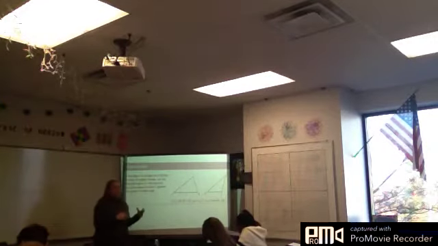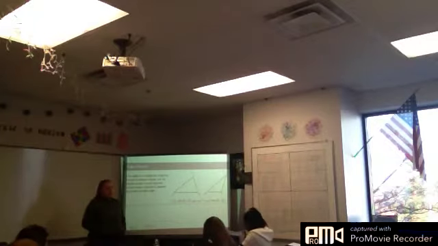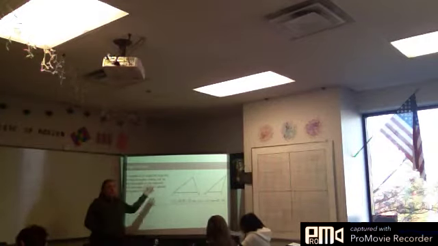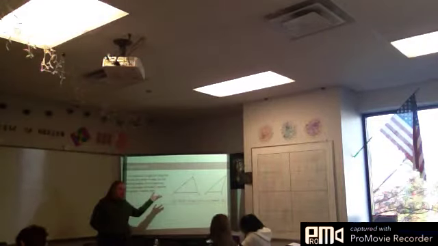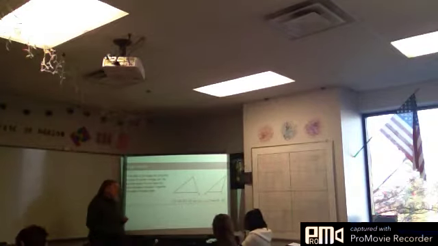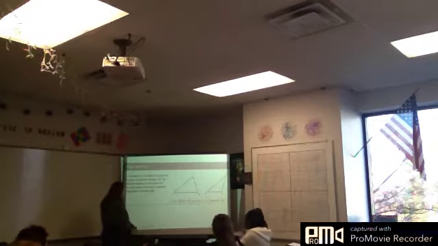Whatever side is longer, the angle opposite is always greater than the angle opposite the shorter side, okay? That's basically what both of those are saying. Just one's with one triangle, and this one, hinge theorem, is with two triangles. Okay, it all hinges on which angle is greater. That's where they get that from.